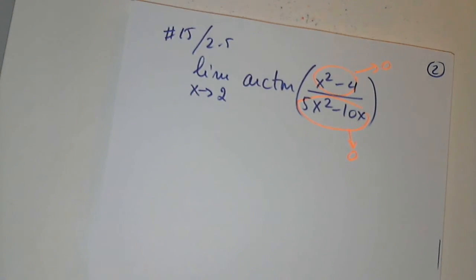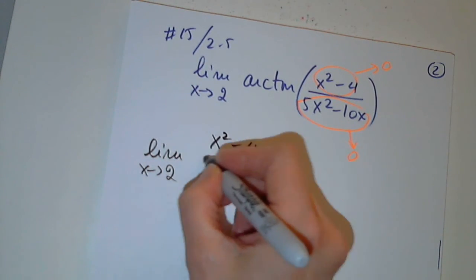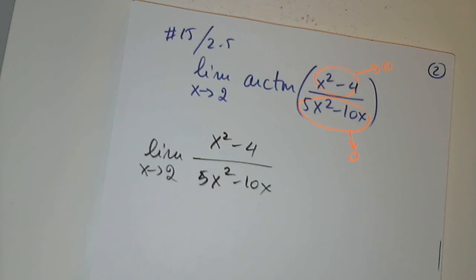I have to take this aside, limit as x approaches 2 of x squared minus 4 divided by 5x squared minus 10x. I cannot make a decision. It's an indeterminate case. Okay, perfect. Now I look at this limit. I know it's 0 over 0 because I already tested it. So if that's the case, since I have a polynomial divided by a polynomial, I would like you to tell me which one is the culprit, which one is the problem, which factor is the problem that will hopefully go away.